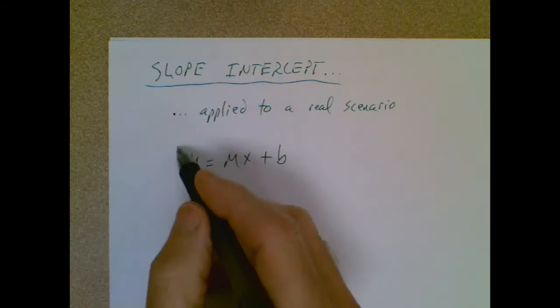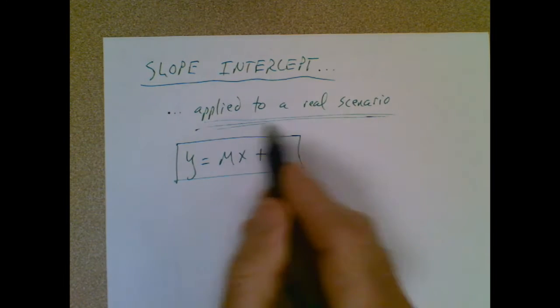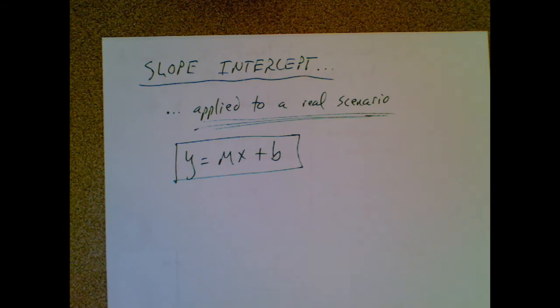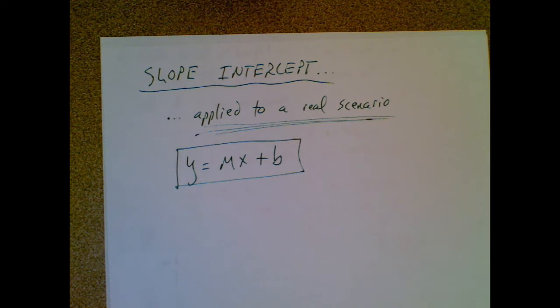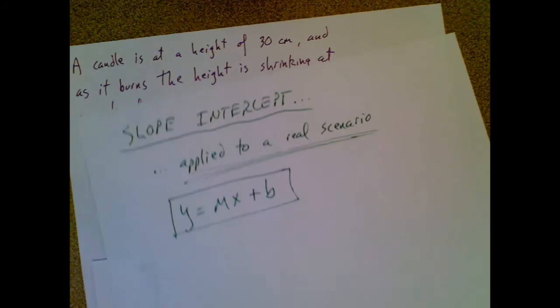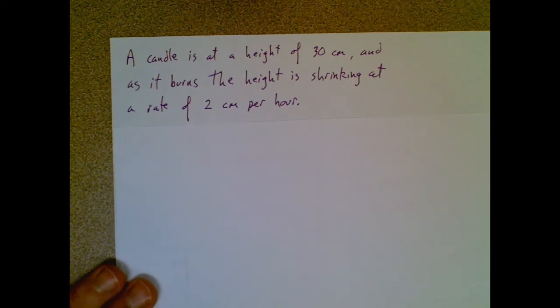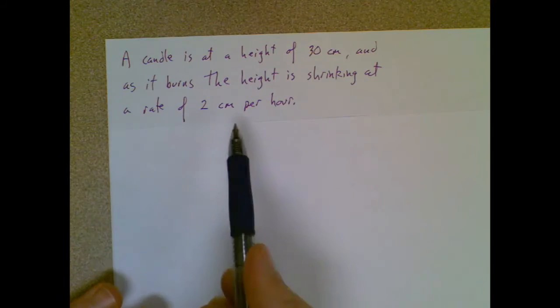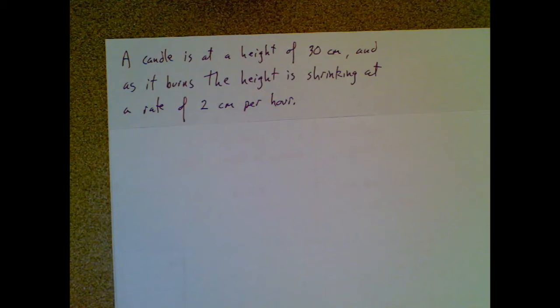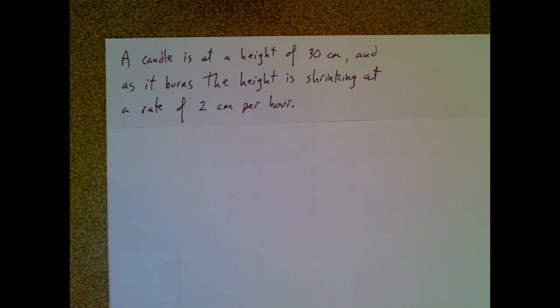In a recent video, you took y equals mx plus b and you learned how to graph it or look at a graph and turn it into y equals mx plus b, but we didn't relate it to any sort of real scenario. So in this video, I'm going to do a short outline of a relationship between this and a worded scenario that you probably worked with before. Okay, so take a moment to go ahead and read this scenario. Pause the video if you need to, because we're going to turn this into math.